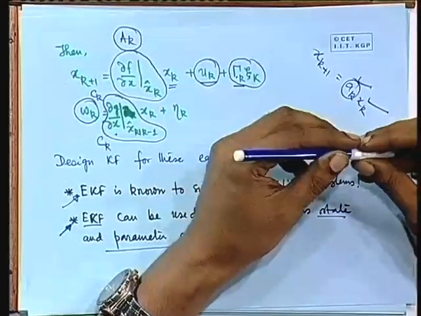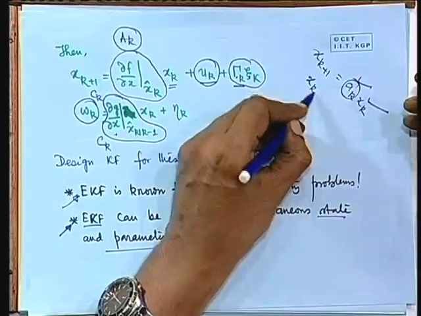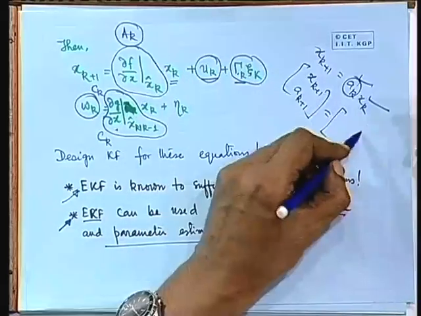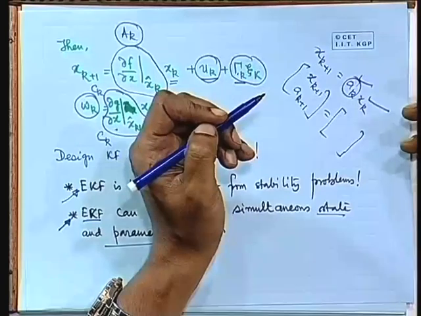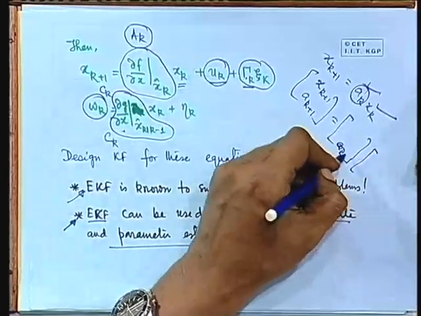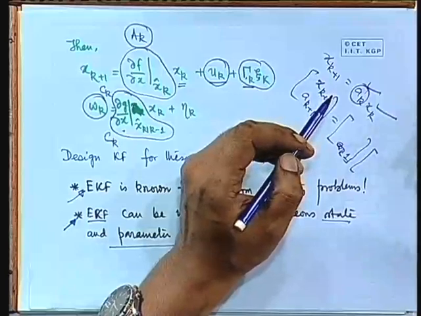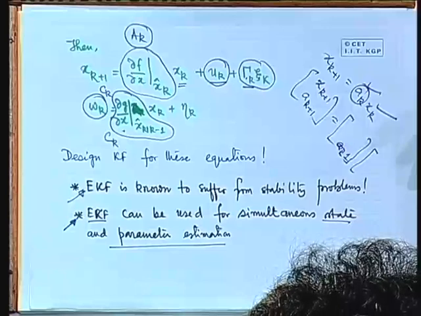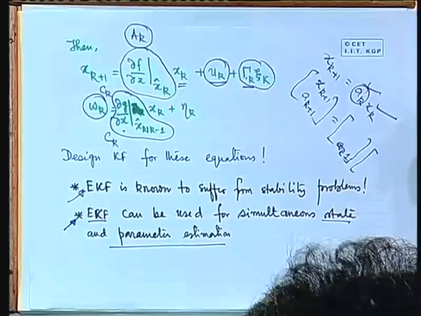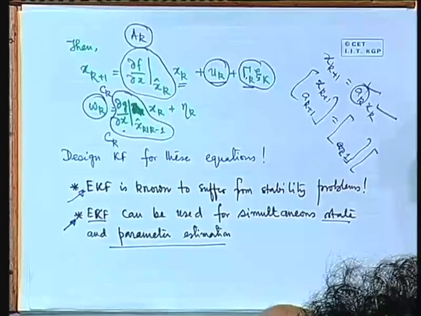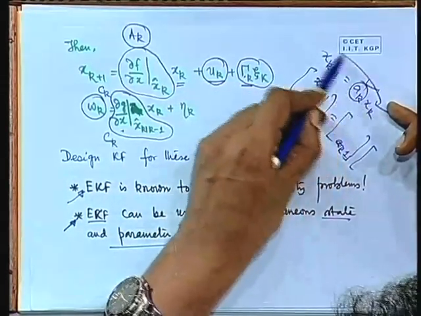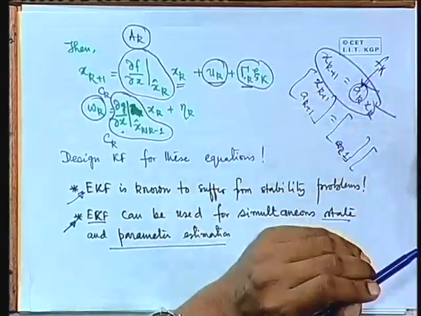So in such cases you can use the extended Kalman filter and write that my states will be xk plus 1 and ak plus 1. How do I put ak plus 1? You can write ak plus 1 equal to ak, so this will be 1, and xk plus 1 will be what in this case? We can't make it ak xk directly. It is still non-linear; this will become the function fk, which is also a function of xk.